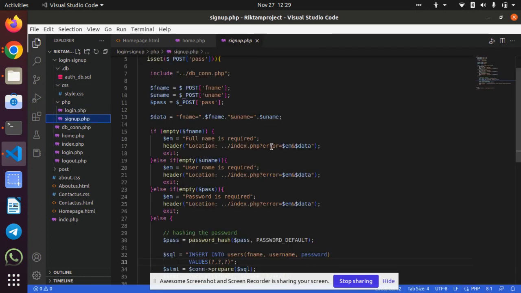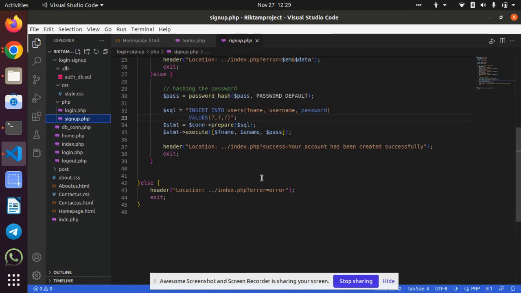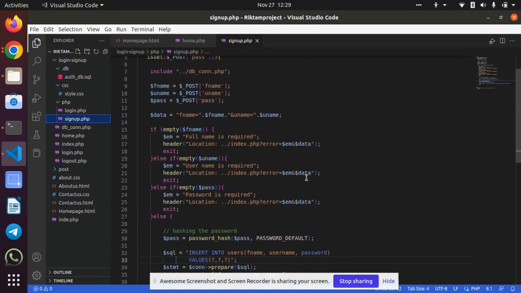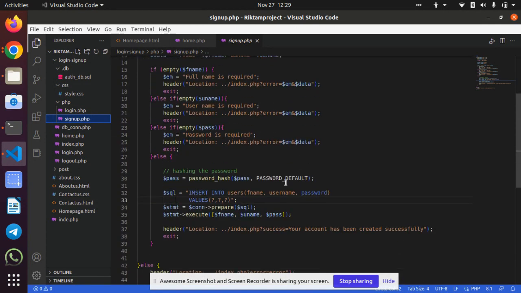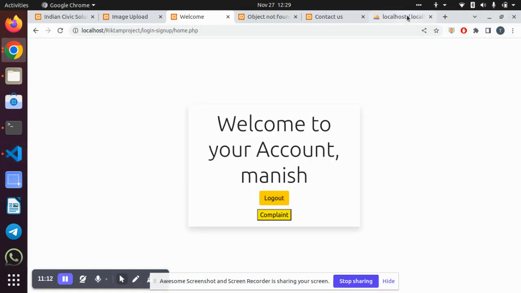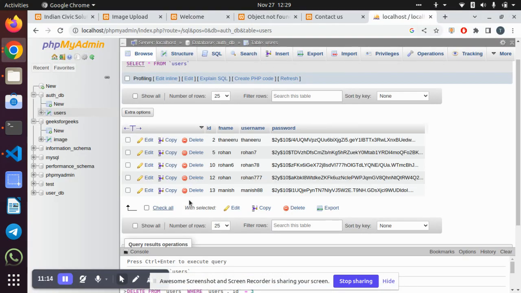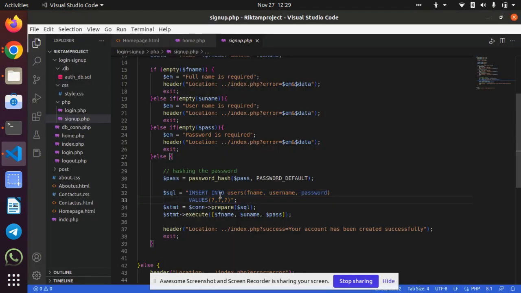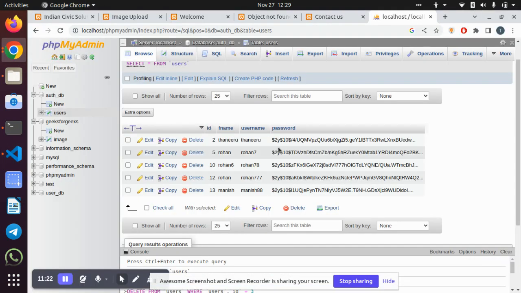When we come to the registration form, the sign up form, this is the logic you can see here. And here you can see the SQL variable. It inserts the username and password into the database, which is what you have seen in phpMyAdmin.